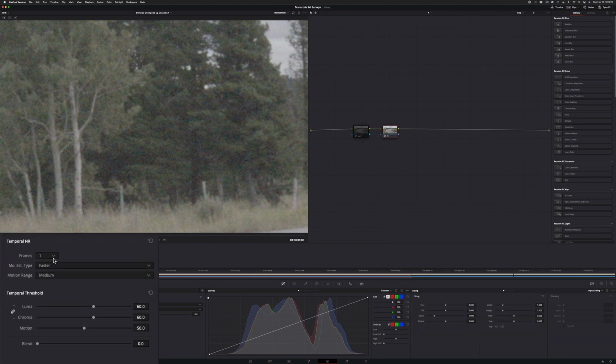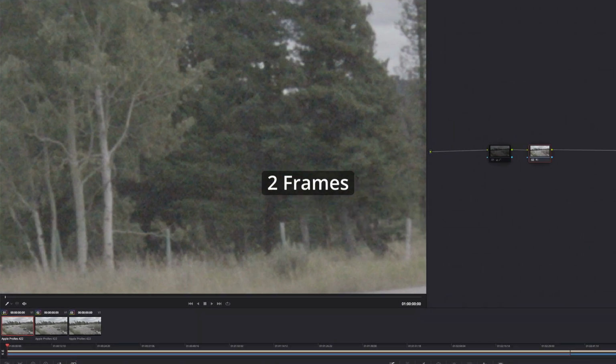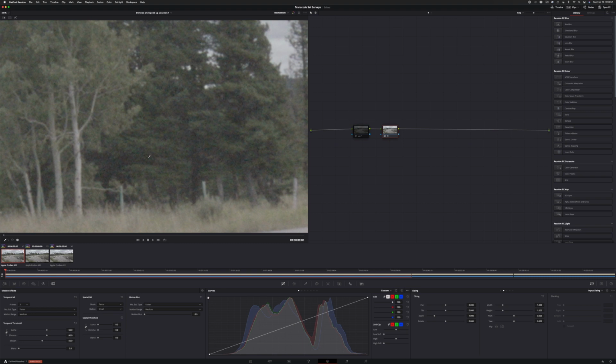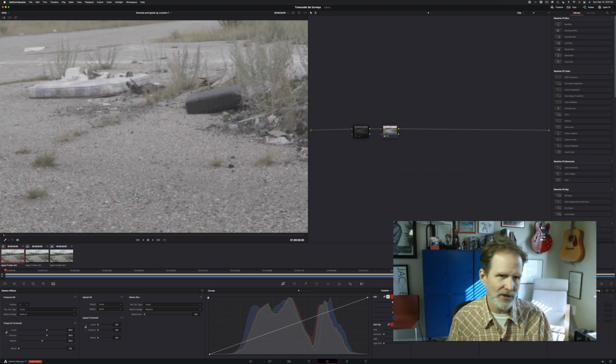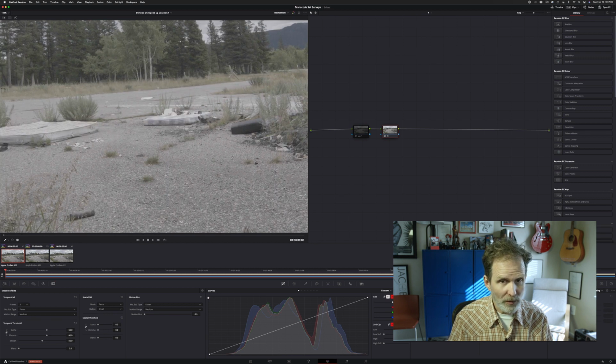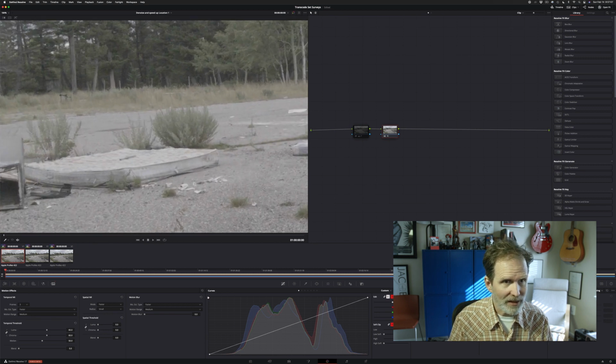Let's set it to 2. It's a little stronger. It's still not totally overwhelmingly strong. And I'll set it to 3. I don't even know if you could see the difference between 2 and 3. I can see it here, but after YouTube and H.264 compression, you probably can't even see it. But the speed difference between 2 and 3 is not great, so it's not a big cost to set it to 3. But I do want to show you a couple things, like down in here.